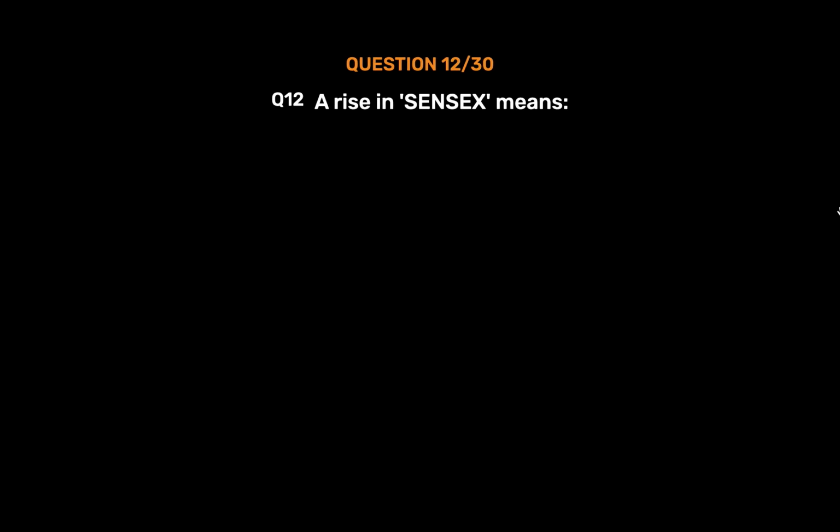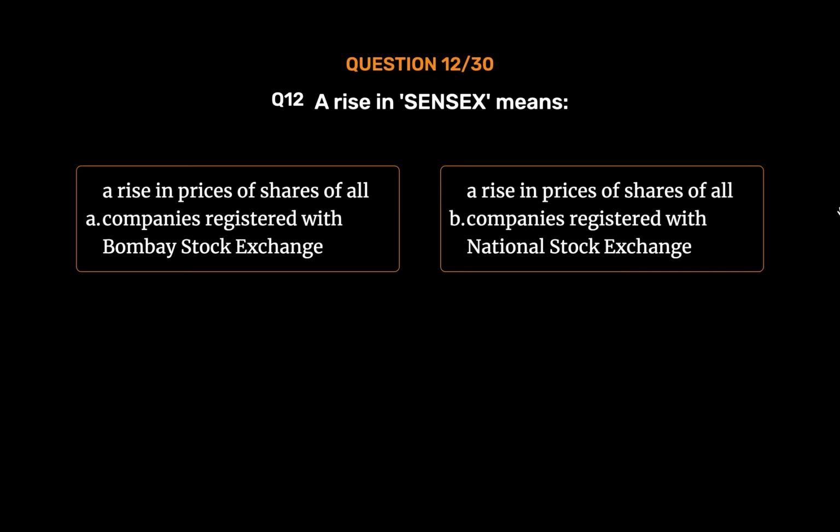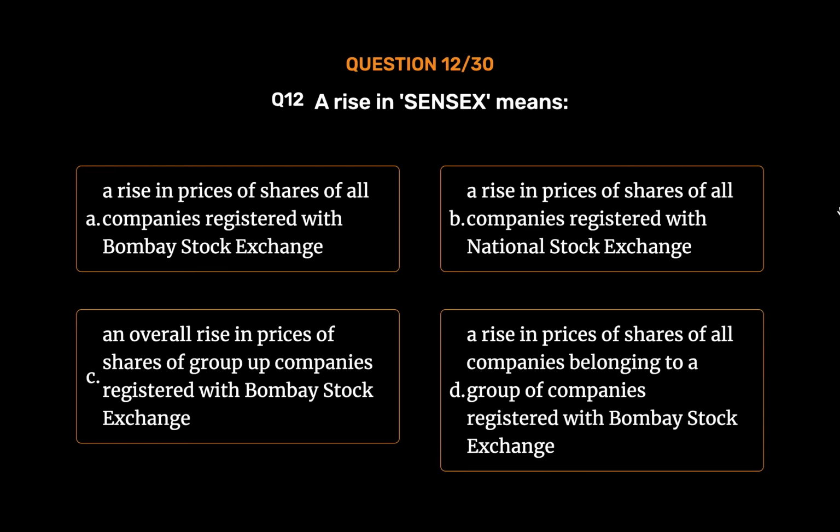Question number 12. A rise in SENSEX means option A. A rise in prices of shares of all companies registered with Bombay Stock Exchange. Option B. A rise in prices of shares of all companies registered with National Stock Exchange. Option C. An overall rise in prices of shares of group up companies registered with Bombay Stock Exchange. Option D. A rise in prices of shares of all companies belonging to a group of companies registered with Bombay Stock Exchange. The correct answer is option C.